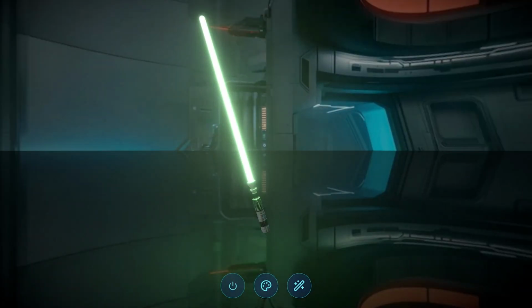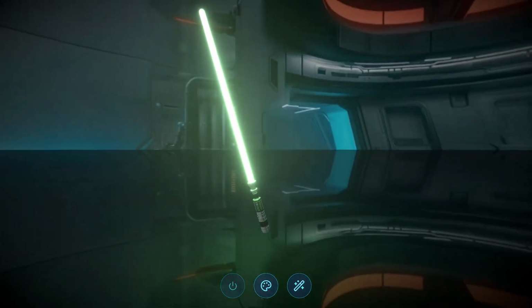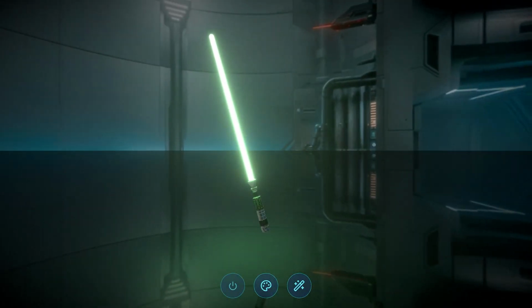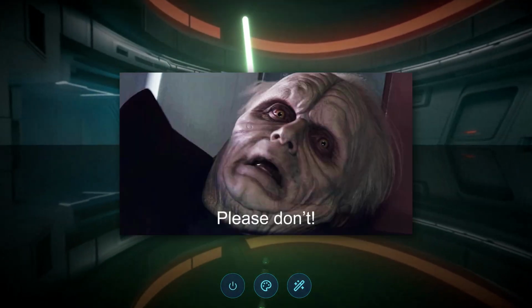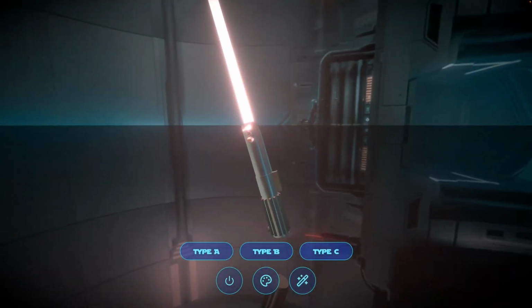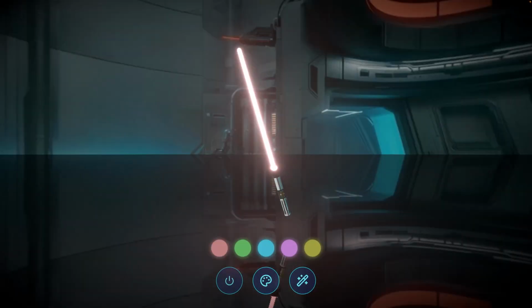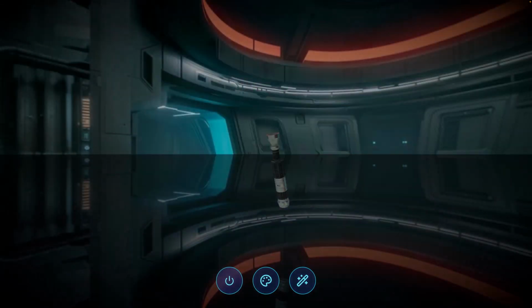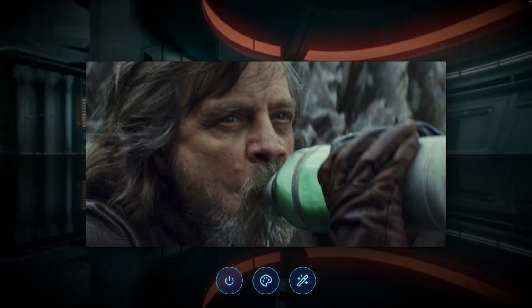I'm going to break down how to build your very own 3D lightsaber configurator with React in less time than it takes for Palpatine to clone himself. I'll show you how to create 3D animations, update colors based on user selections, tie in sound effects, and much more. So grab your beverage of choice and let's get started.